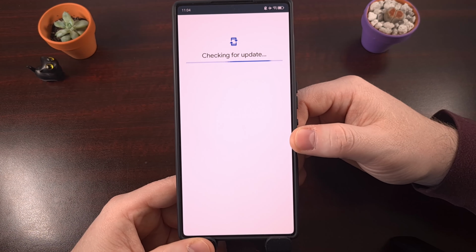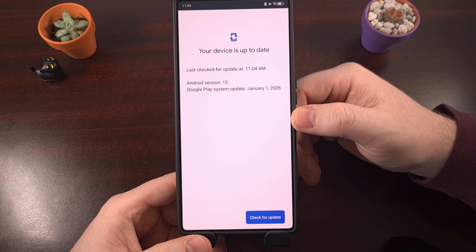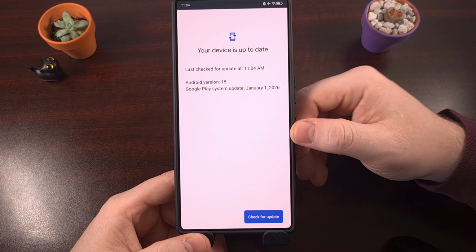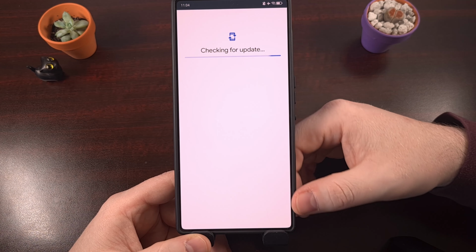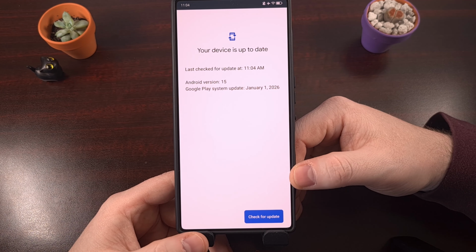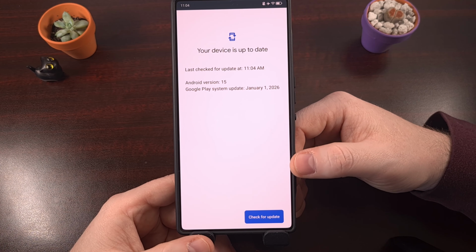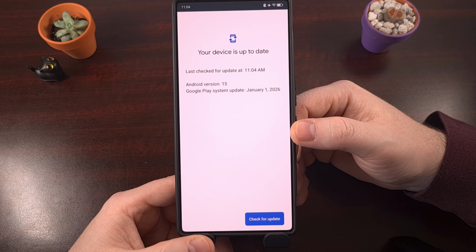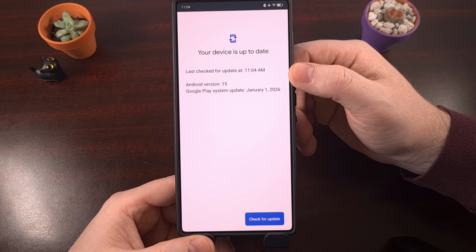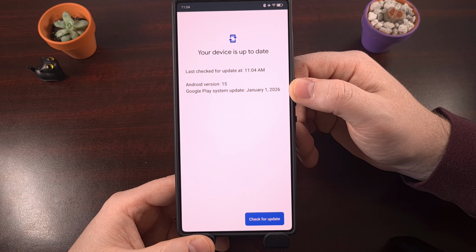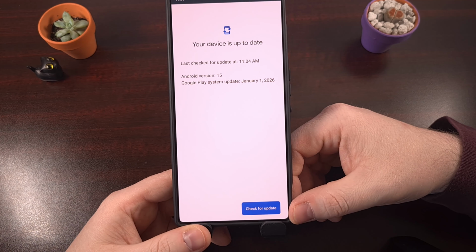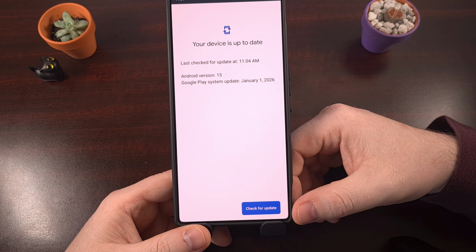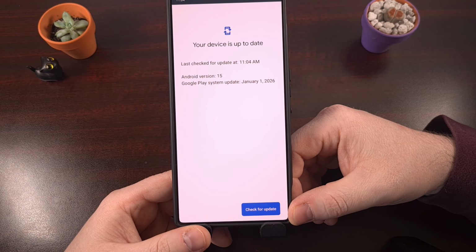From here, you can tap on there, and it's going to manually check to see if you are eligible for one of these updates. You can even manually check again, just to be sure. If you are already up to date, you will be told that from here. But if you have an update waiting for you, it won't take long to install, and then you'll see a blue reboot button down here to fully take effect.